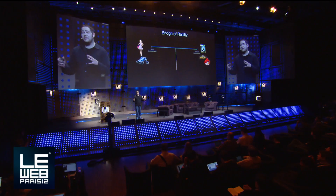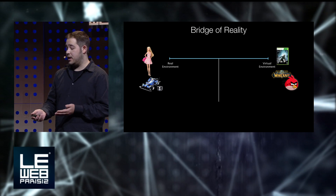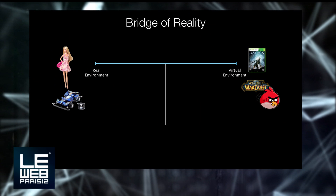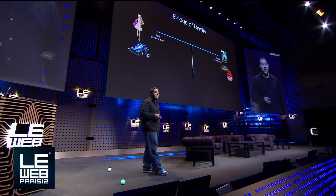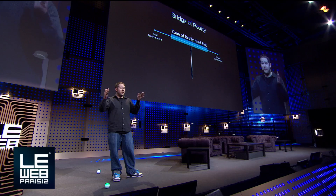As of today, the technologies exist — the technologies inside of Sphero — to bridge the gap of reality. You've heard of buzz terms like augmented reality. Well, we think that there's a whole continuum where the gameplay lives inside of this bridge of reality, where some of the components and functions of that game are physical and some are virtual. It's a mashup. Connect and Wii and everybody is doing that — we're trying to mash the virtual and the real. But our developers actually have a different word for all of this stuff, and they're calling this the zone of really hard shit.